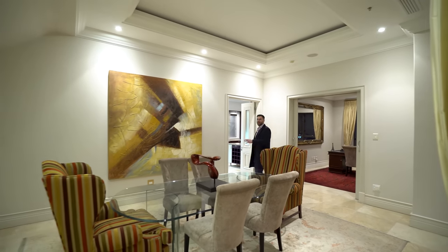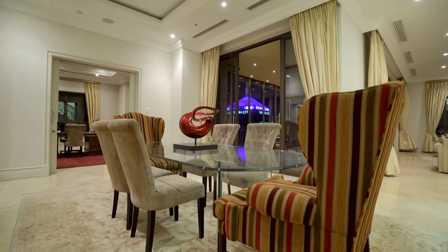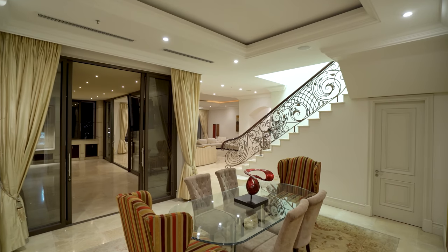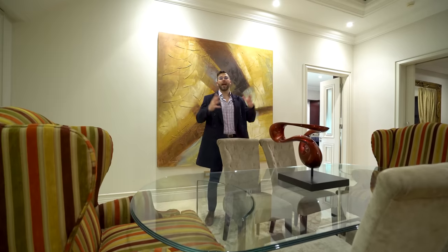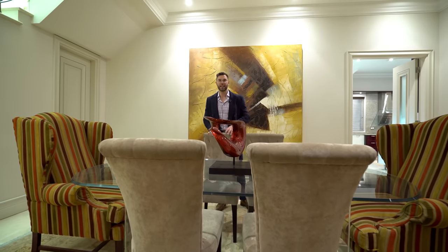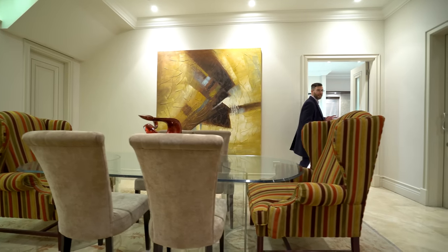Your dining room area is placed seamlessly between the living areas and your kitchen, with easy access to the semi-patio — that fully enclosed patio where we saw the gas braai — so your guests can come and go as they please. You can also see the incredible wrought iron balustrade leading upstairs to the two bedrooms located there. In terms of utility, you've got a storage room, the kitchen nearby, and recessed LED lighting above along with the sound system to pipe your favourite music while entertaining. This is a very spacious area — though you see a six-seater dining table, a 10-seater could easily fit here and still leave space to get to the kitchen quickly.